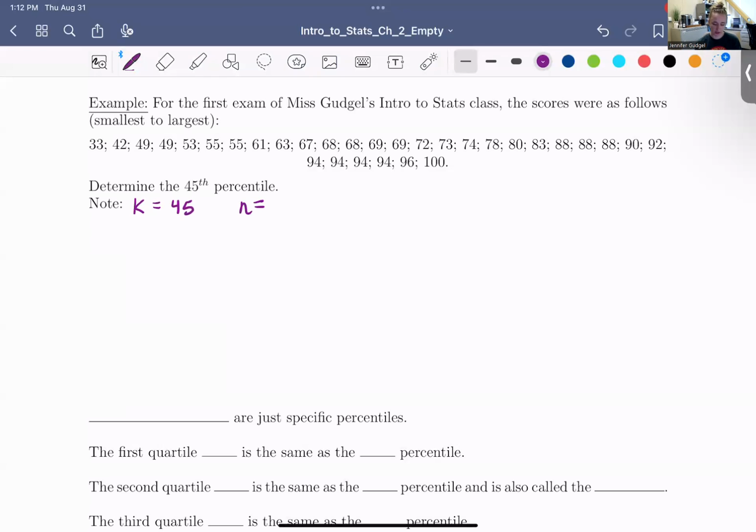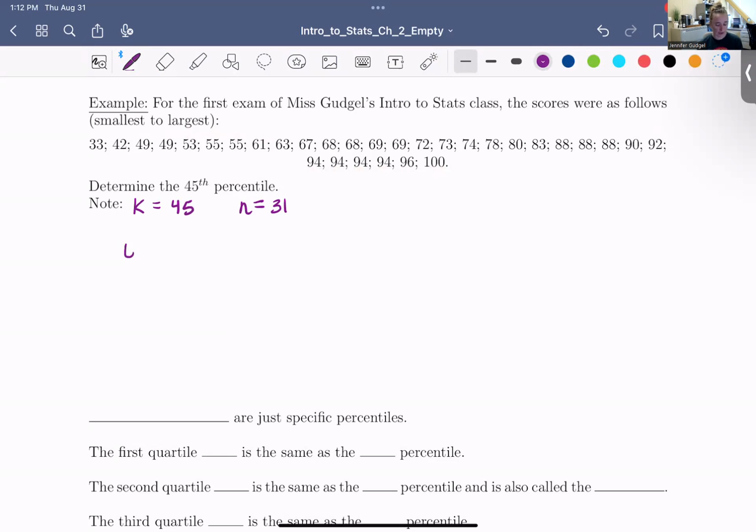So I'm going to have to sit here and count real quick because I didn't say specifically how many there were. 1, 2, 3, 4, 5, 6, 7, 8, 9, 10, 11, 12, 13, 14, 15, 16, 17, 18, 19, 20, 21, 22, 23, 24, 25, 26, 27, 28, 29, 30, 31. So I very much encourage you to make sure you are writing those variable names, because it will help you keep track of what it is you're calculating.